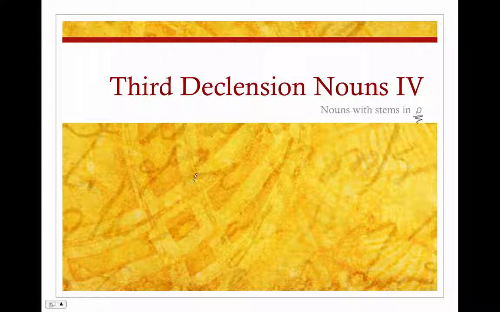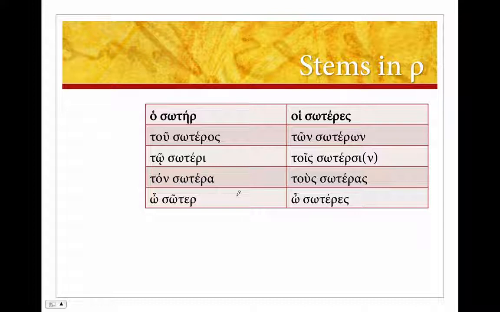Let's continue our exploration of third declension nouns. Now we're going to look at nouns whose stems end in rho. We're going to find there are three types of these: the basic type, then ones whose nominative is in ter, and there's going to be some exceptions here. Fortunately there aren't that many nouns that end in this. And then we're going to finally look at one particular noun whose stem ends in rho, the word ho-aner, man. This is sort of its own unique noun. So let's look at the base ones first.